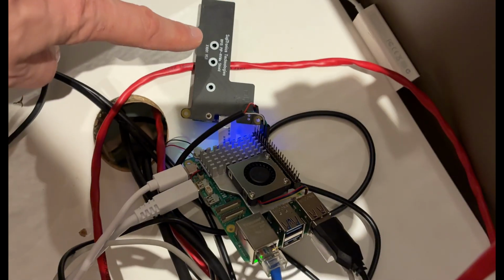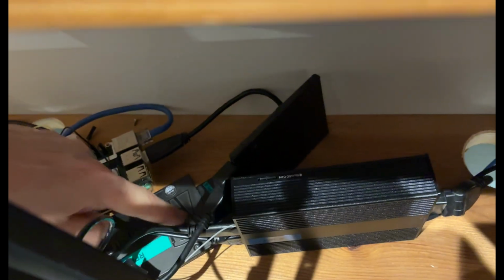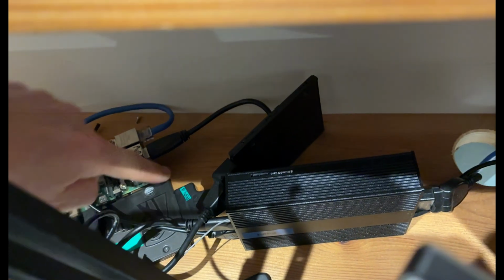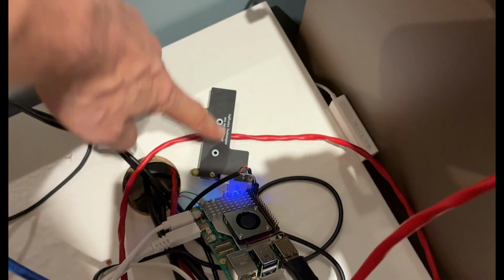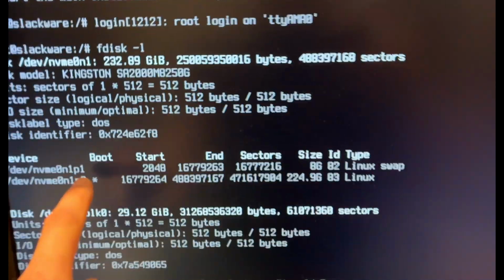If you look at the Raspberry Pi 4 guide, you'll see we suggest using the USB ports with a SATA converter. In fact, actually, this is the Raspberry Pi 4 here, and the Raspberry Pi 4 runs off a USB to SATA converter like that with an SSD in it. But yeah, so what we're doing here with the Raspberry Pi 5 is we're using an NVMe hat. It works really well. So I've already made my partitions here.